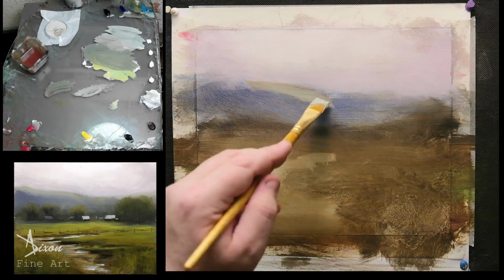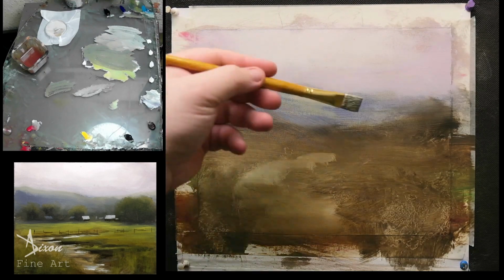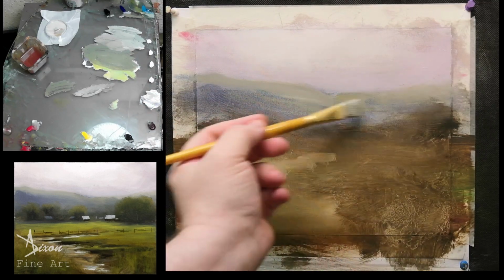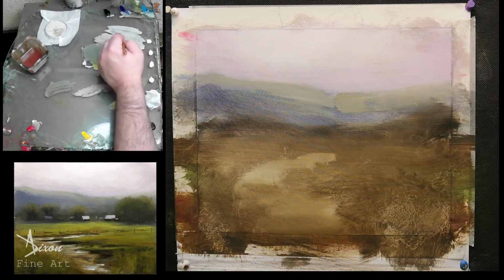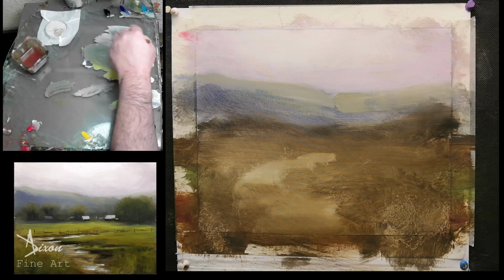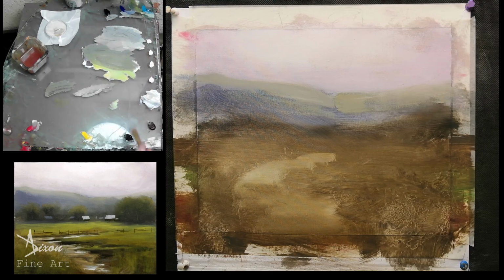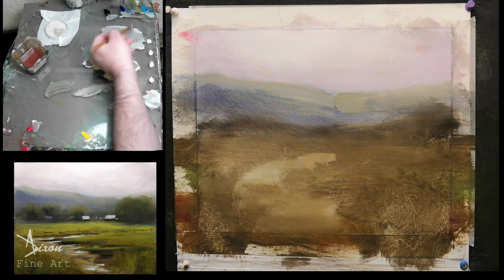That's a bit better, yes. In the frosty air. Just let that run into the back of it there. Okay, a little bit of a velvety blue here, keeping it grey as well. A little bit of umber in it there just to help grey that out. A little bit of red. I want it a slightly bit warmer and a little bit more blue.